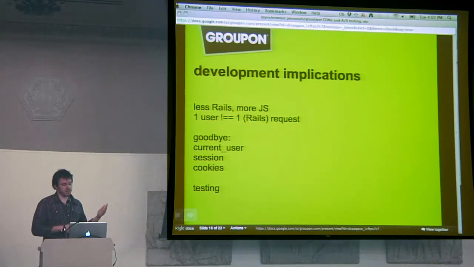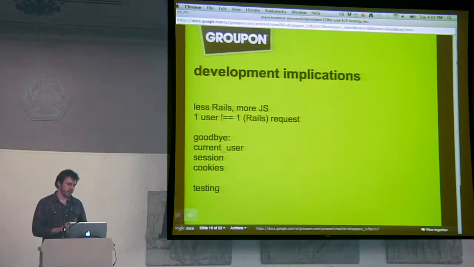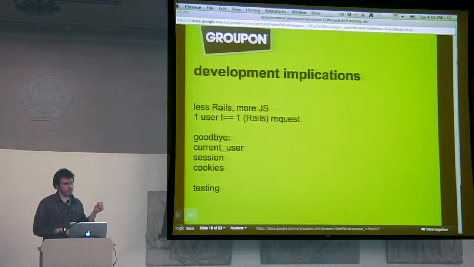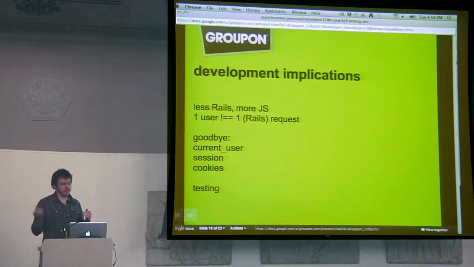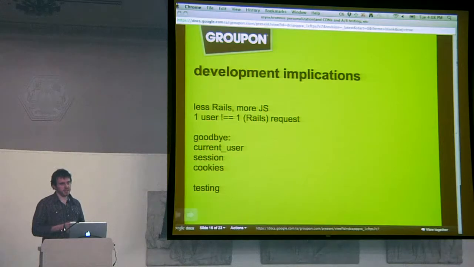Basically what's happening is there's less Rails and more JavaScript. Since one user does not necessarily equal one request to the backend, things like current user, session, and cookies — all standard parts of Rails development in the view and controller layer — are basically useless in certain cases. When a request hits a CDN for the first time, it'll make a request to the backend, and if you don't strip away current user, session, and cookies, that user's session and cookies are going to get cached in the CDN. So you have to ignore those on CDN requests.